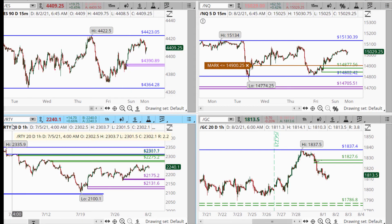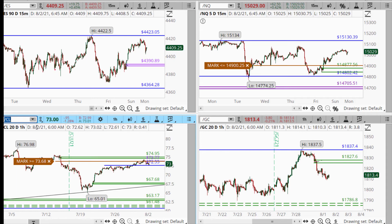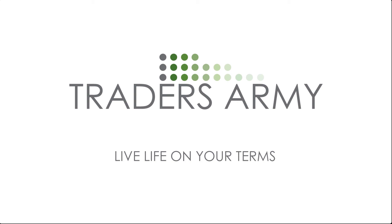So that's just a real quick high-level look. I wanted to throw something out there today — there's not a whole lot of change from yesterday, but I want to at least throw that out there so everybody has a chance to take a quick look. If you guys have any questions, send us an email at support@tradersarmy.com. Until tomorrow, everybody, see ya.